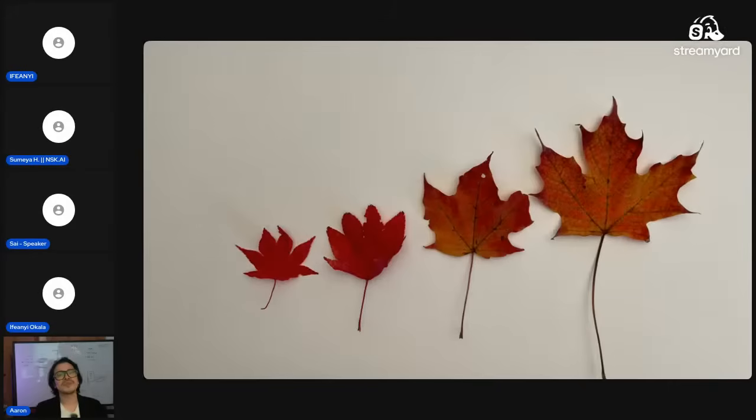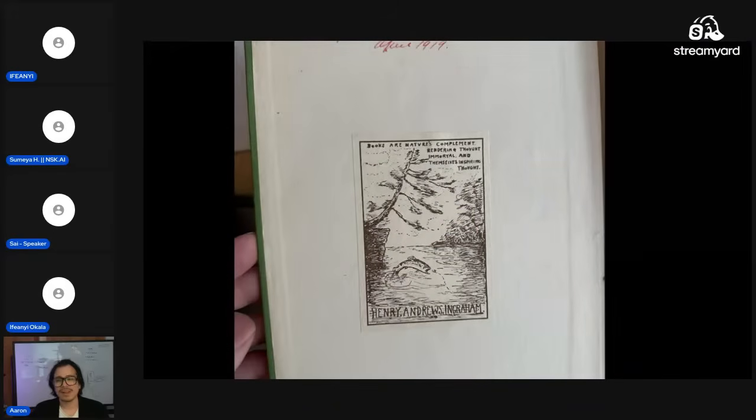I like to pick up leaves sometimes and observe them and learn from nature in this way. This is an example of a book plate from a rare book from 1919, actually, that also has design.